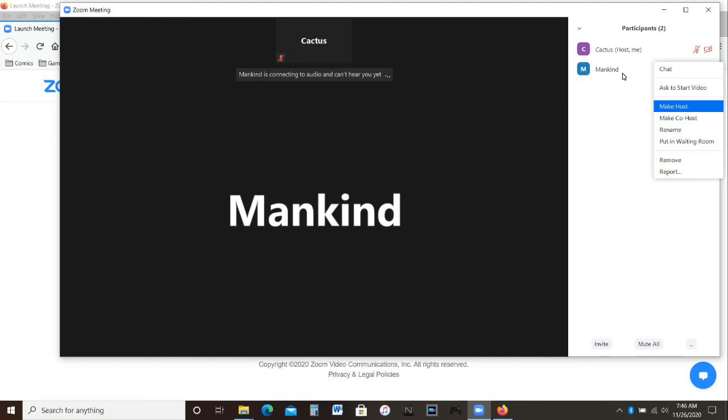Once you make that person the co-host, that gives you the option to let that person take over any of the moderation duties in the chat or adding people in, and allows you to continue on without having to worry about any of the lessons part. So let's see a couple more things. Well, there's the co-host symbol.